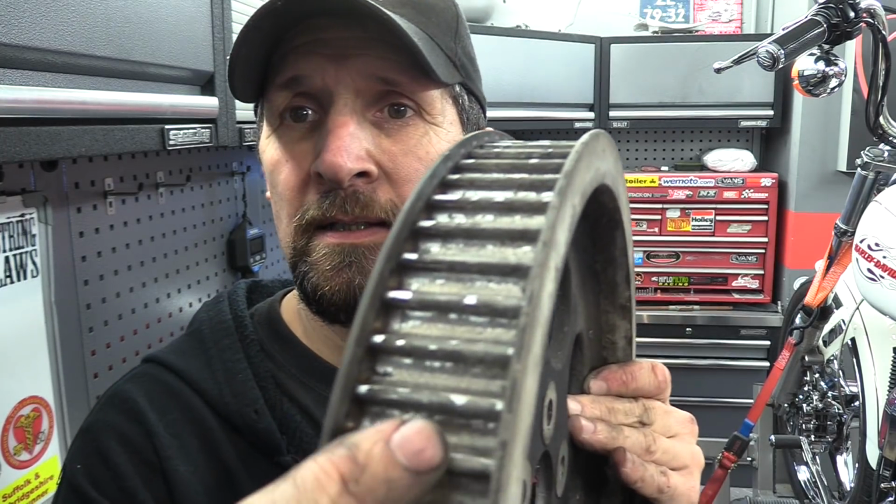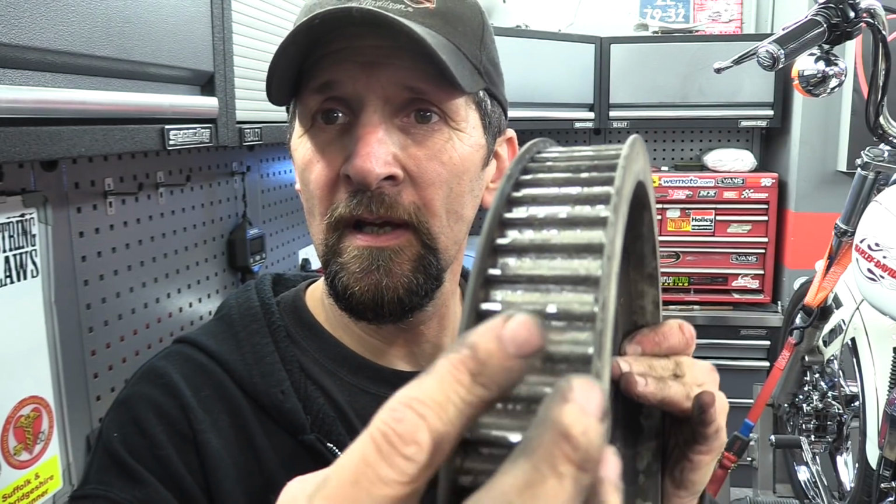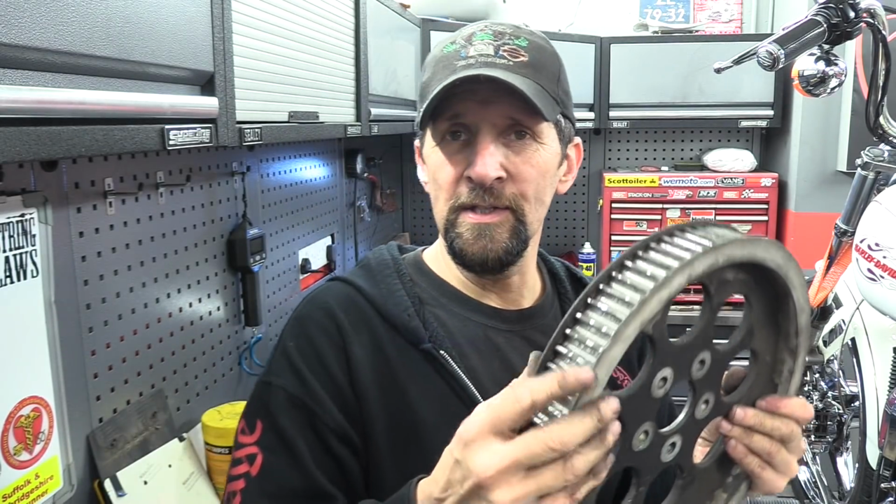This pulley sadly is completely buggered. That is the reason why. All the teeth are peeling up. The chrome on the teeth is gone. If you've got a Harley, you know yourself that the pulleys and the belts are way more expensive than a chain and sprockets. They seriously are, maybe 3 times the price.